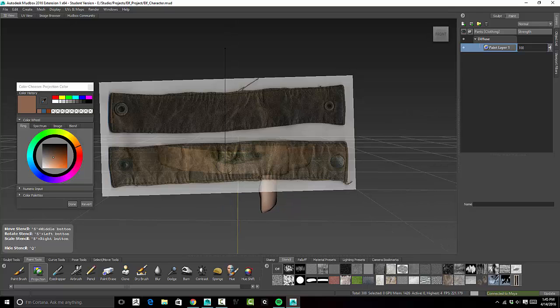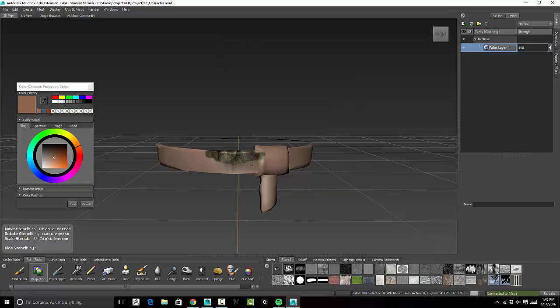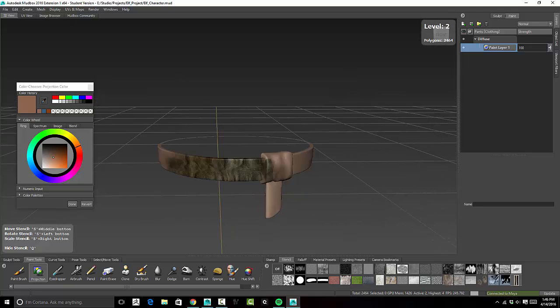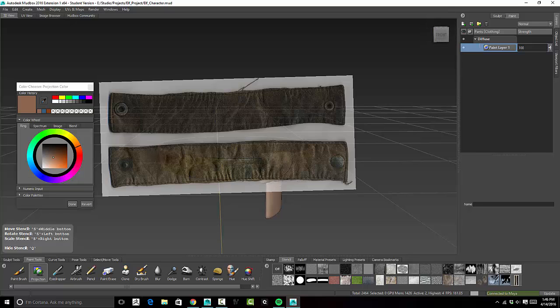So yeah, that's actually working out a lot better. And if we look at it in smooth mode, we'll see that that stretching is going away quite a bit.